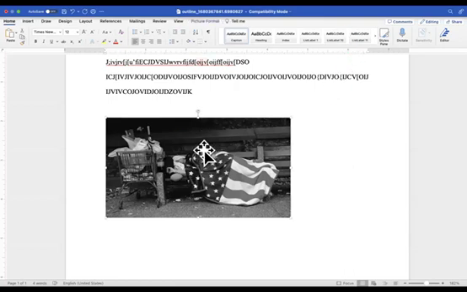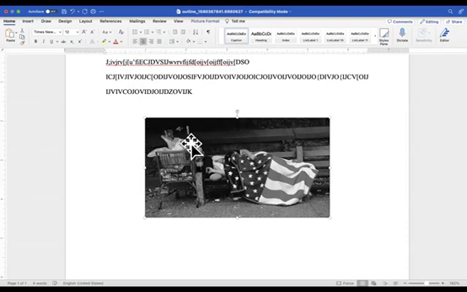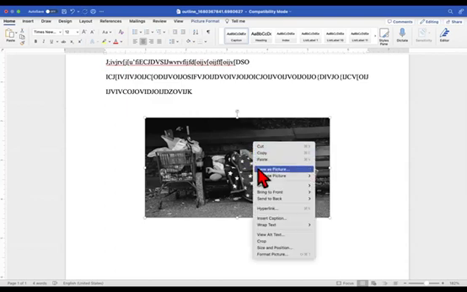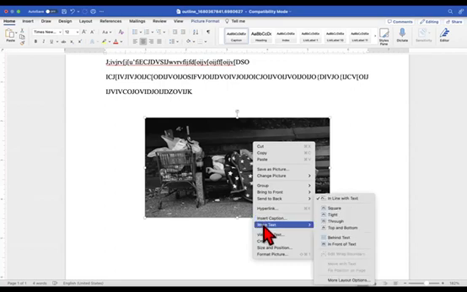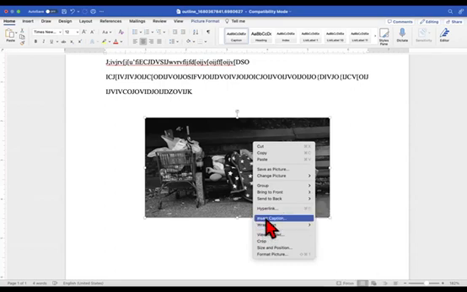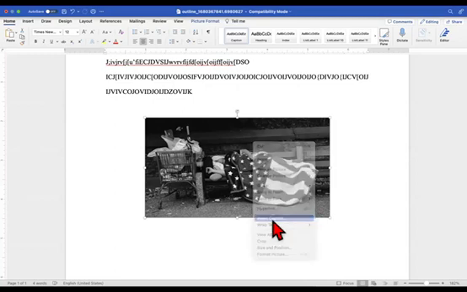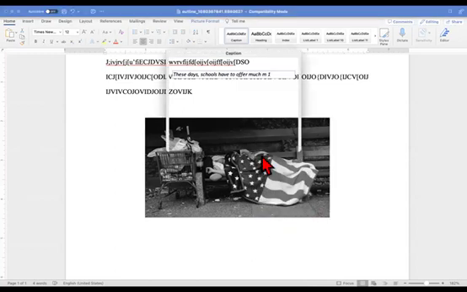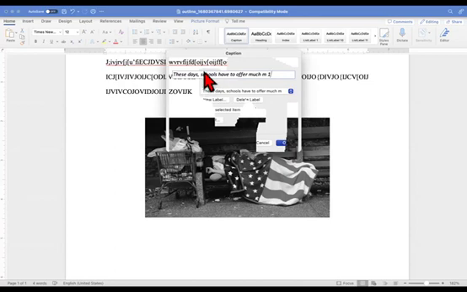So first of all, I want to center this. So I'm going to hit that center bar. All right, now I'm going to right click on the picture and go to insert caption. This isn't how it normally is, but okay, what we're going to do is put the label at the top.